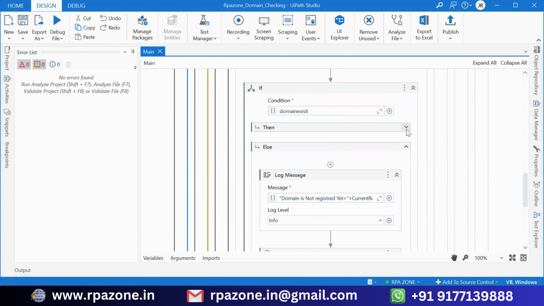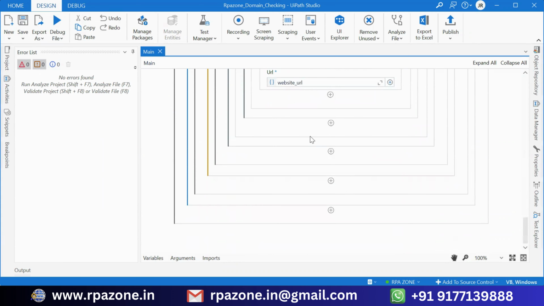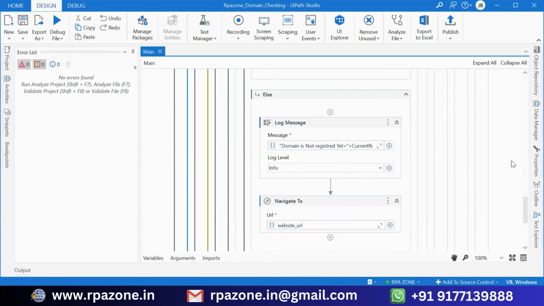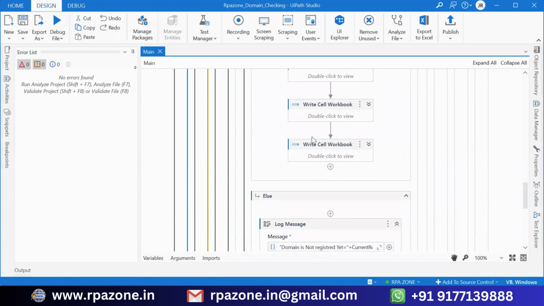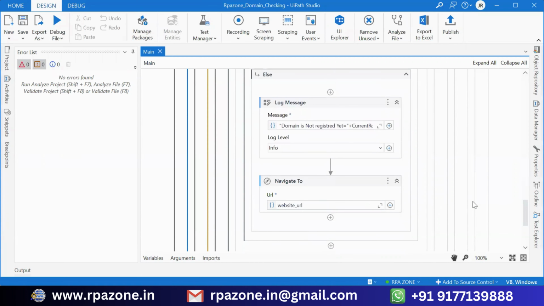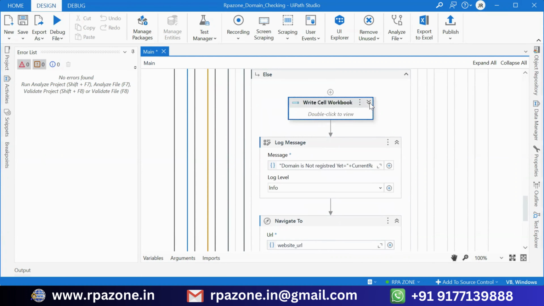I am taking this write cell activity wherever we are updating the status. This write cell, where the write cell is there, this one. I'm taking the write cell here and I'm updating the status.